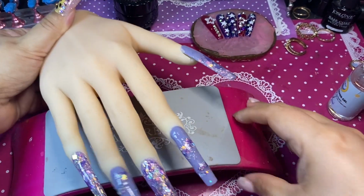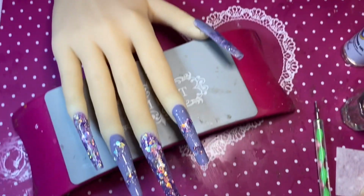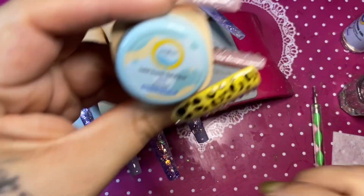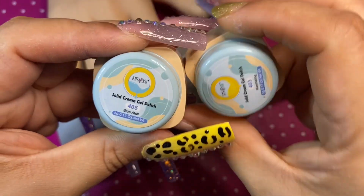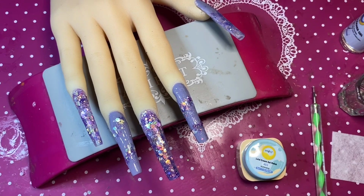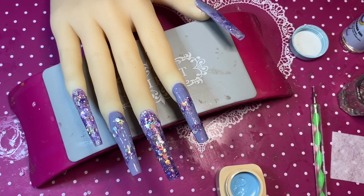That is the best top coat. I just always have to use it after I am done filing and I wash her hand. So I'm going to pull out some little gel pots here that I got from Joslove, and it's the blue and the yellow. And I'm going to do some little flowers on the glitter hand, the glitter fingers.